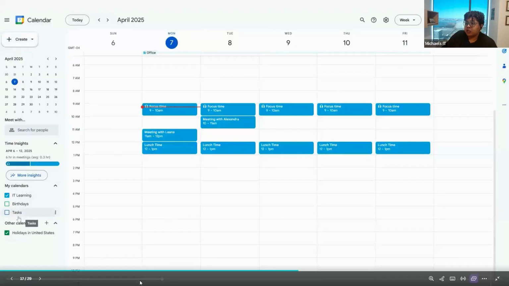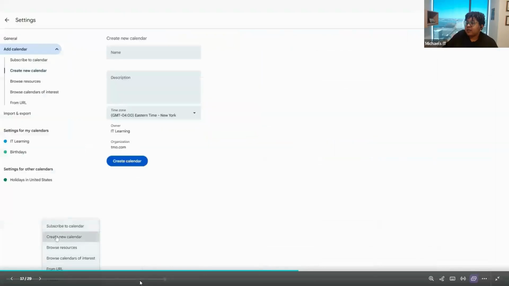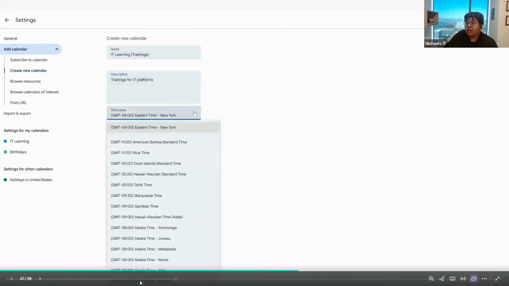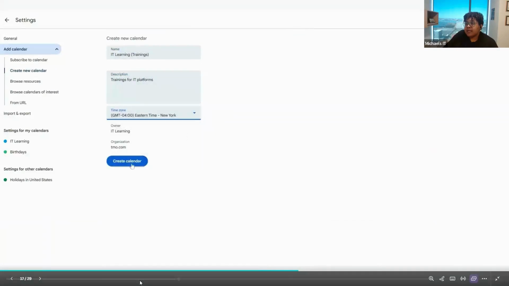So let's create a calendar. Let's say there's different properties that have different activities happening, and it's too much for you to put on your calendar in order for you to then decide what's your calendar and what calendar belongs to another property. Creating a new calendar is a great way for you to be able to do that. This way you can put calendar events that are assigned to a specific property.